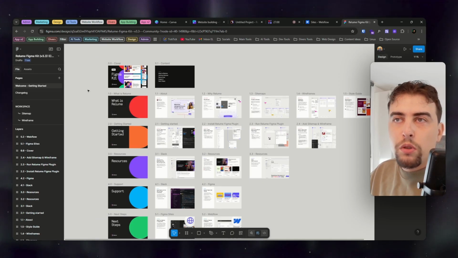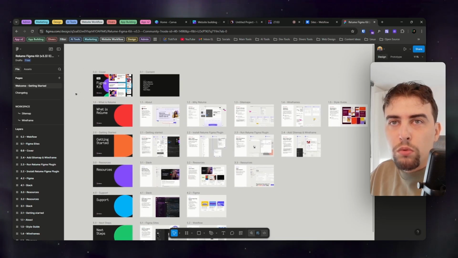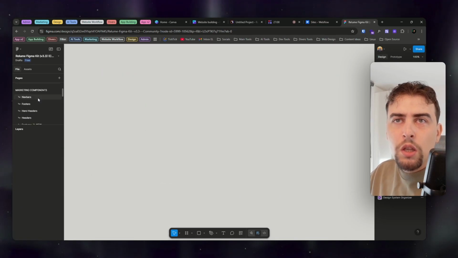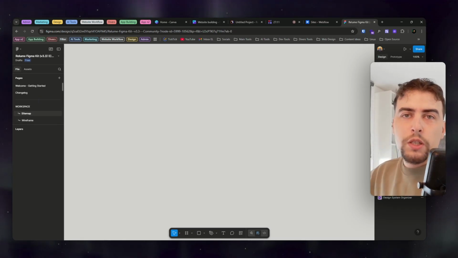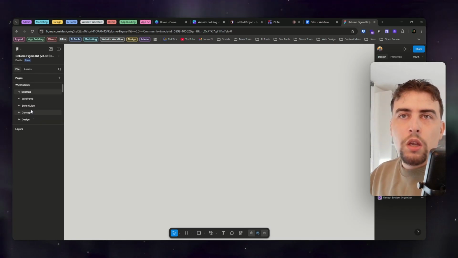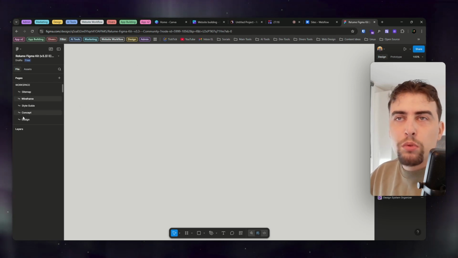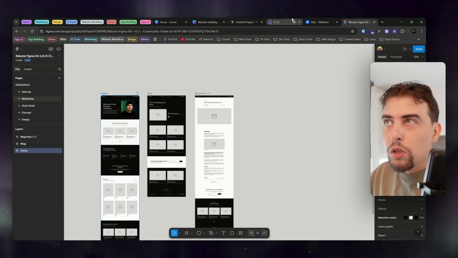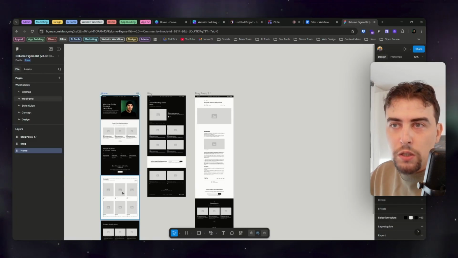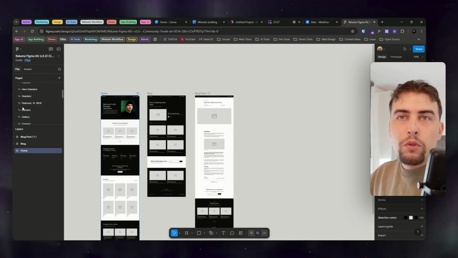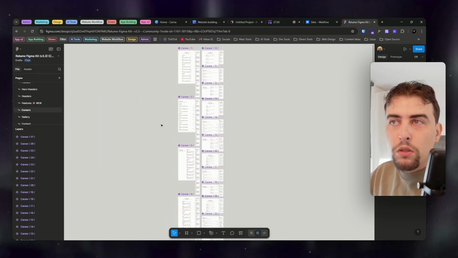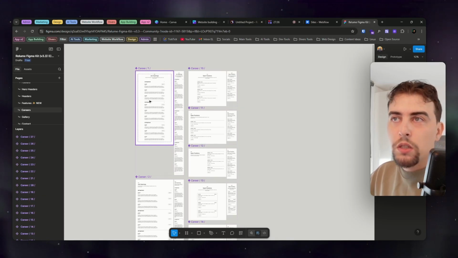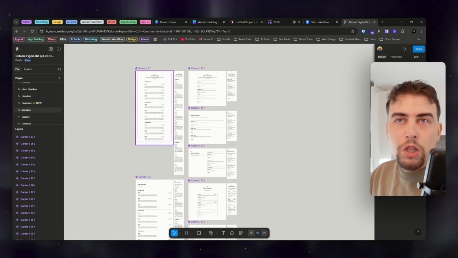Here it's the v3.3. Keep it up to date. You have sitemaps. You have the pages already built in. So this is a full workflow for designers already in Reloom. So you put your sitemap here. You can put your wireframes that you copy paste here. Literally here, I just copy pasted what you see here. And I copy paste here, and then you can modify. You also have elements here that you can use. This is crazy. You have the components already. So you change the color of one thing, it will change the color of everything.